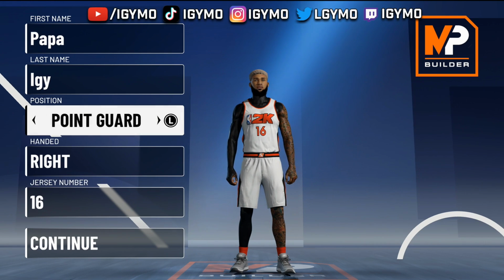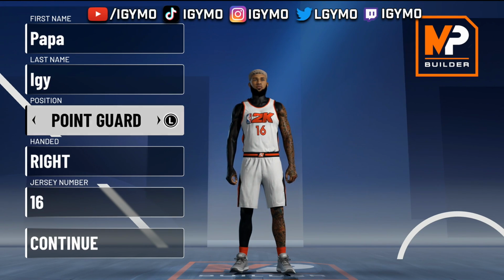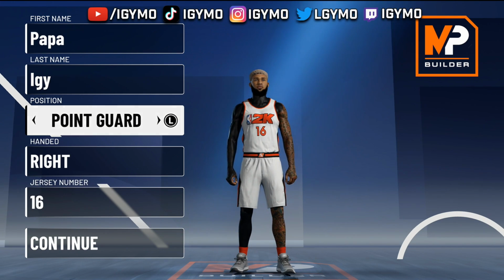Now, I am sad to inform you it is not a shooting center build, okay? Believe me, I tried to find a good shooting center build. I actually found one that had good badges and good stats. However, the 3-point stat was not good enough. You cannot shoot on a shooting center this year. At least not as consistent as last year.